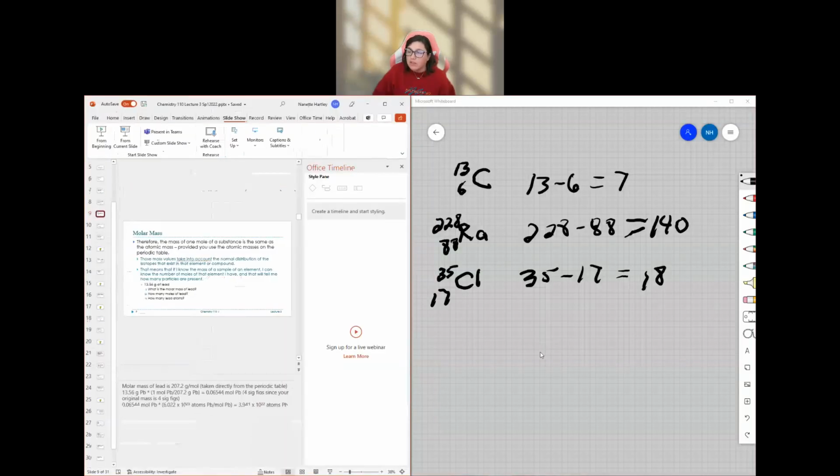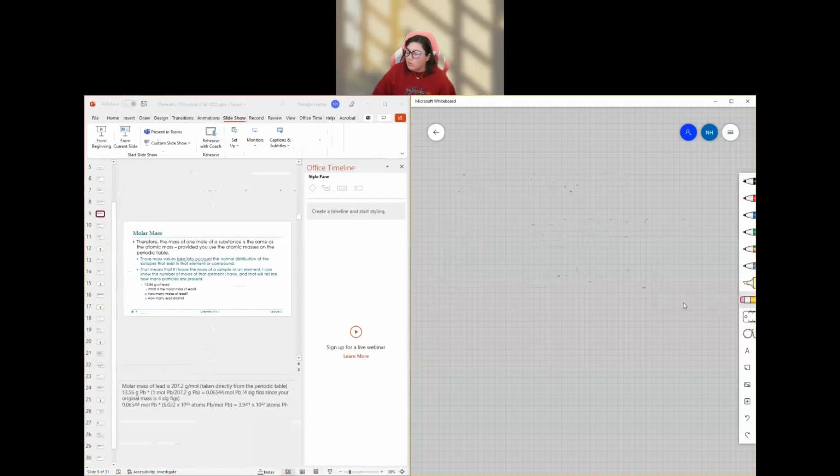Again, I'm going to move this over here so that we can deal with this particular whiteboard. All right, clean whiteboard. I say that I have 13.56 grams of lead. And yes, I did mention that lead is my favorite element, so I chose it. Okay, awesome. That's how many grams I have.